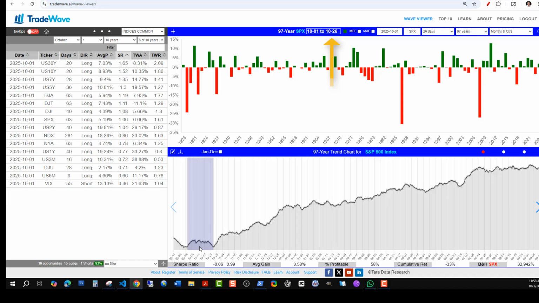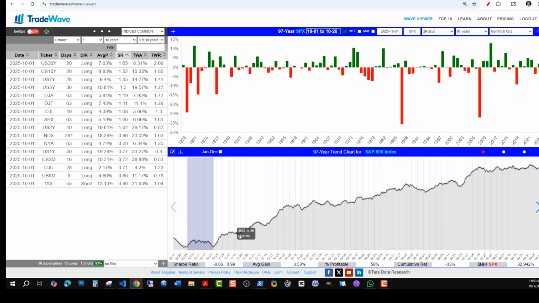So what you're seeing is that based on the last 97 years, having averaged every single one of the years together, the time that historically, statistically, market bottomed was on the 26th, and it started rising on the 27th for majority of the years. And take a look at how sharp this up move is. I'm sure you've heard that end of October is a bullish time. A lot of people mention that, but visualizing it is something else.